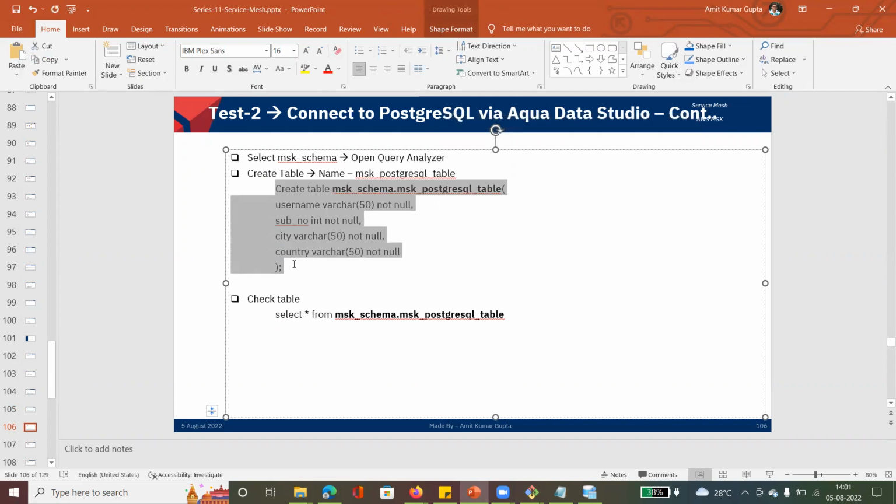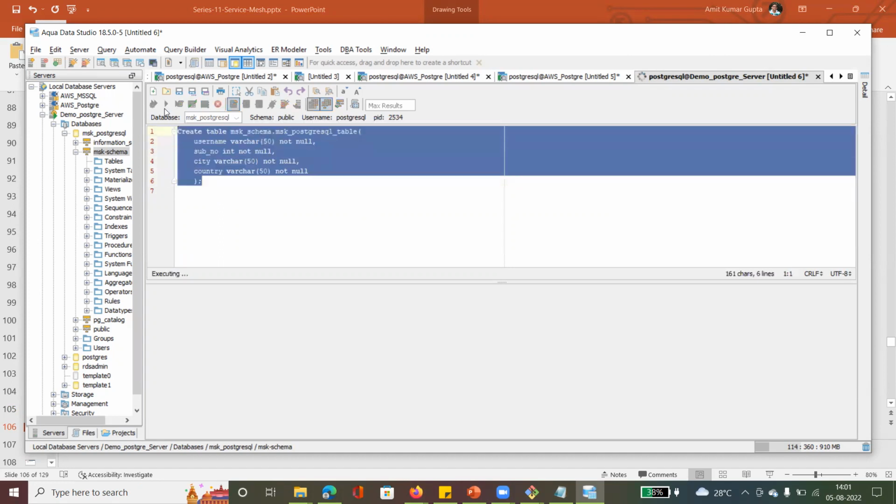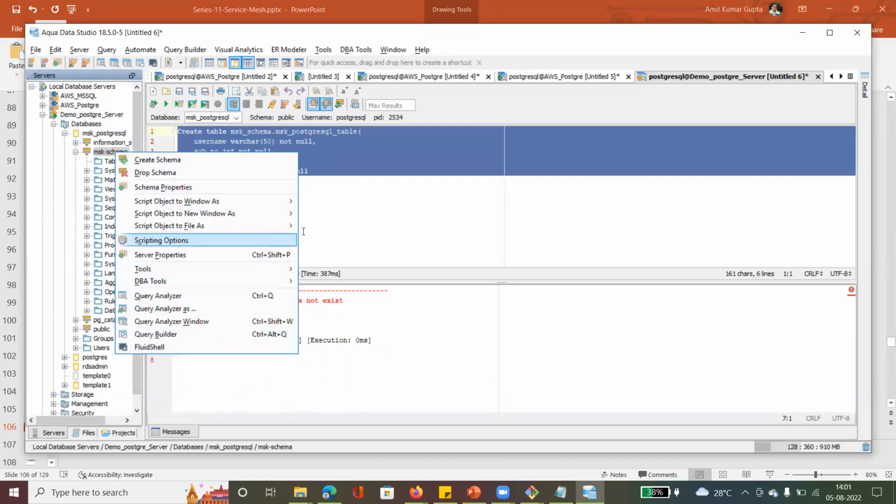This is the command for creating the table in the particular MSK schema, with table name MSK PostgreSQL and username, sub number, city and country, right? So I'm just running it. So just refresh it.